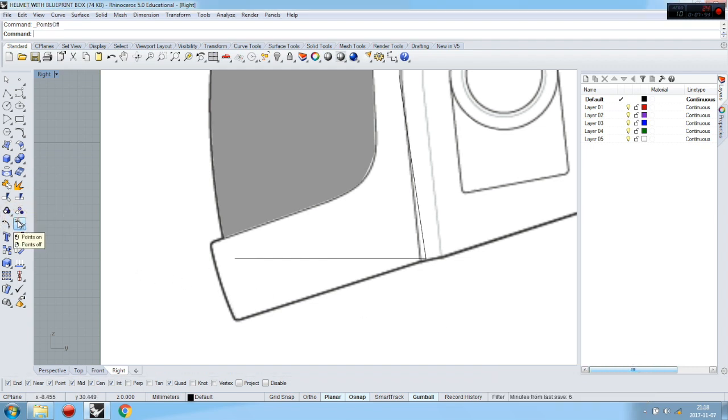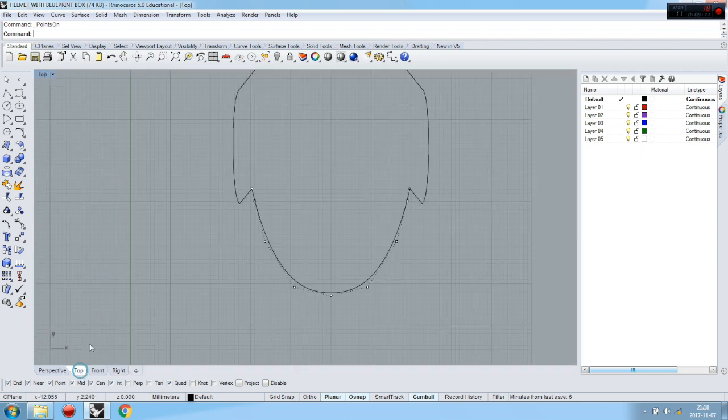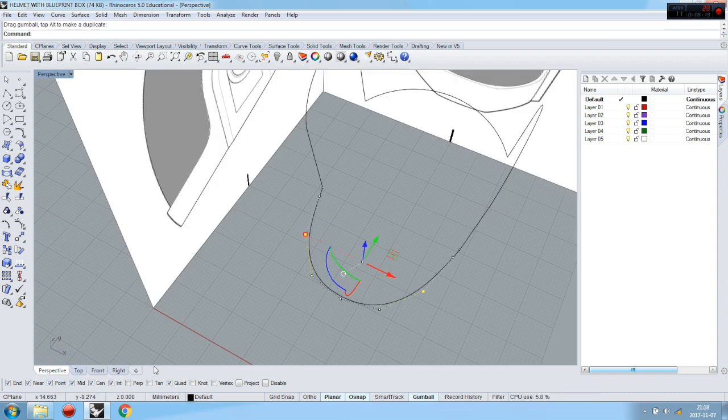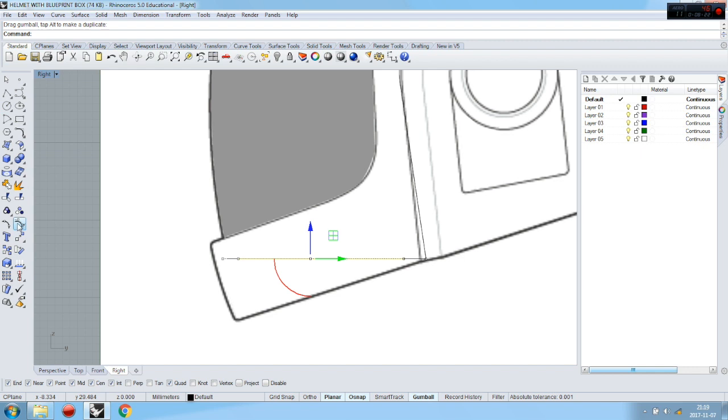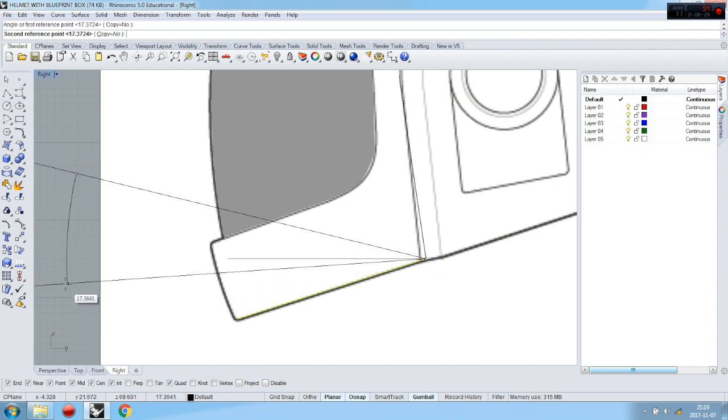By pressing right click and then rotate using that point as usual. Yeah, I'm kind of happy with this. I could have extended it a little bit more, so I will turn the points on again, go to the top view, move it a little bit like so, and then go back to turning the points on and off, and then I'm just going to rotate the shape. That's exactly what I needed.